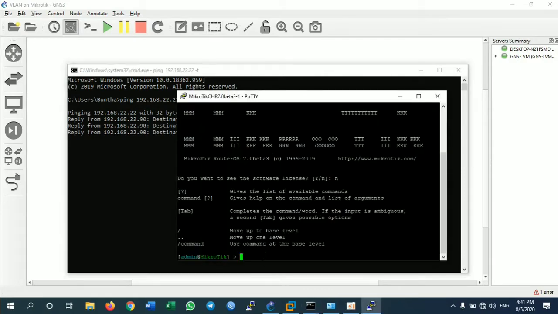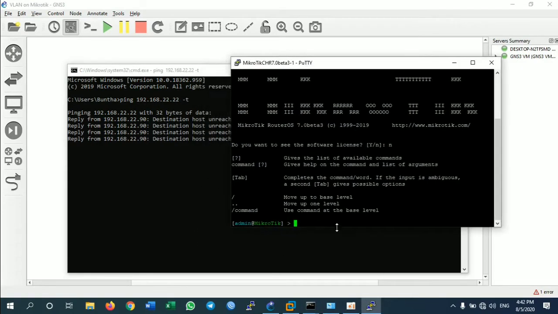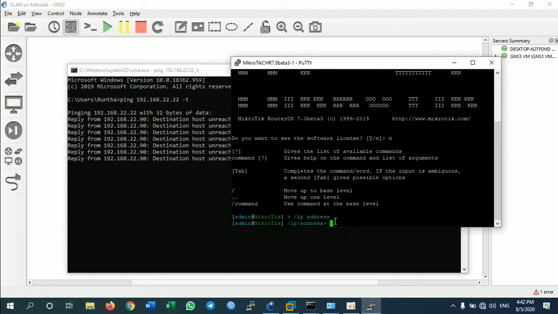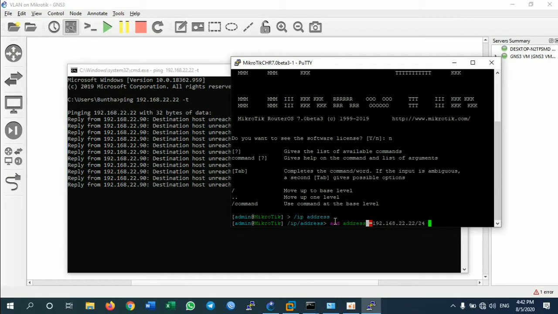To assign the IP address, we go by command: /ip address, and then we say add address equal to 192.168.22.22/24, interface is ether1.